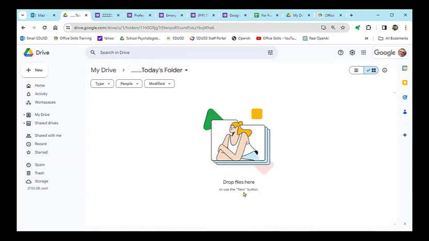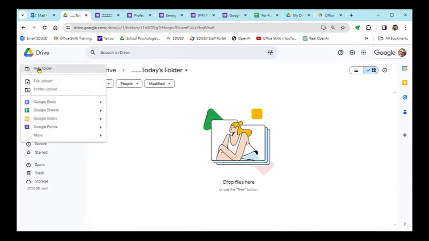So it says I can drop files here, or I can use a new button up here. So if you click on that, oh, look, you can make another folder. I can upload files. Remember that everything that happens in Google happens in the cloud. The cloud is a euphemism for, well, the internet for one, but it's actually Google server farms. They have them all over the world, and at near the speed of light, everything we're doing in our browser is being uploaded into the Google server farms, and everything's being recorded, which is great.